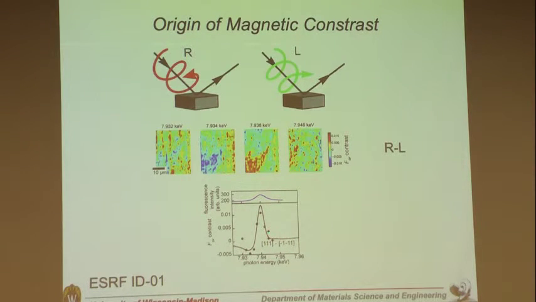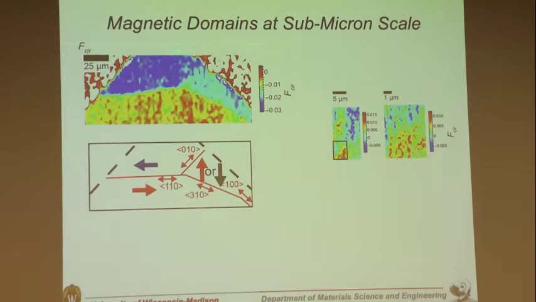And so this is really a map of the magnetism in this small area. In fact, it's a map of the projection of the magnetism onto the direction along the beam, or backwards, sort of in the scattering plane. So this is already possible. This is at ESRF. In fact, we can keep going. So this is a map. And here's a map, again, of a different area.